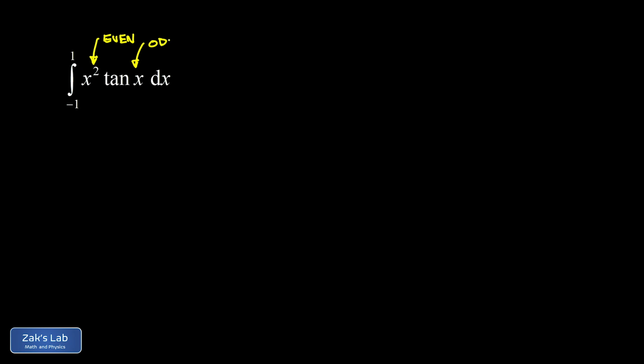And the tangent function is odd. That means it has a rotational symmetry of 180 degrees about the origin. And you may just remember that the tangent function is odd based on how you remember the graph of it. Or you may have to think of it as sine divided by cosine, and then you remember sine is an odd function, cosine is an even function, and if I divide an odd and even function, I get an odd function.